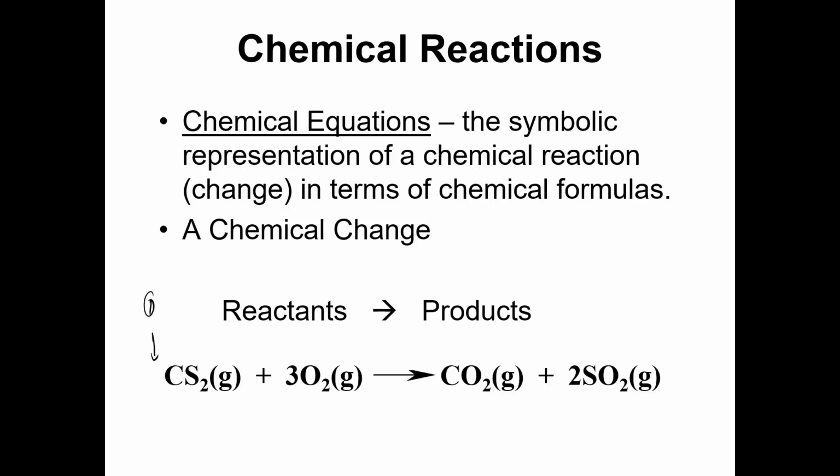Here we have not much, just review. This is already balanced, and so you can double check that. We have 1 carbon here and 1 carbon here. Here we have 3 times 2 oxygens, so that's 6. And here we have 2 oxygens, but we also have 2 times 2 oxygens, so we have 2 from this and 4 from this, which gives me 6, so that's balanced. And so then we have 2 sulfurs here and 2 sulfurs there.